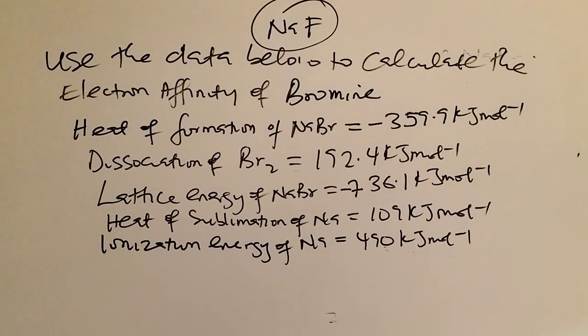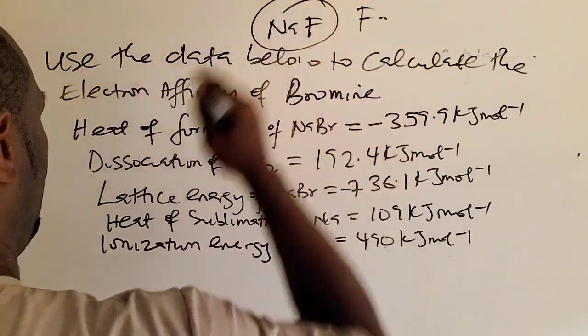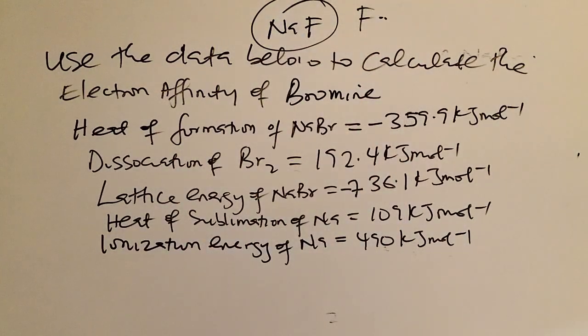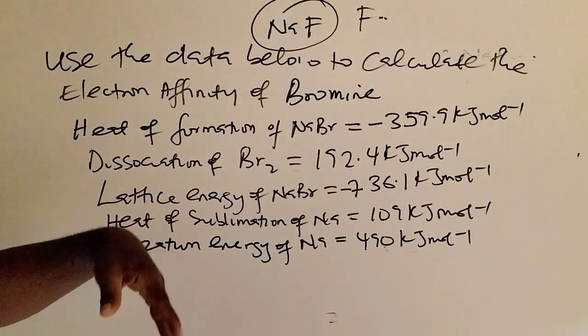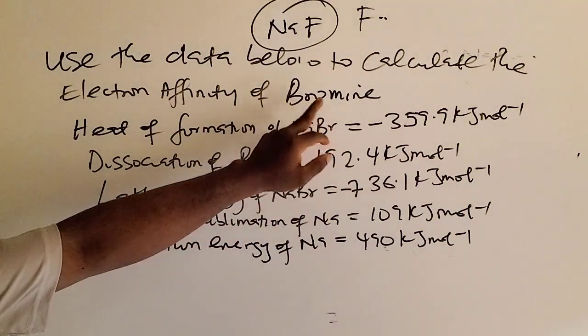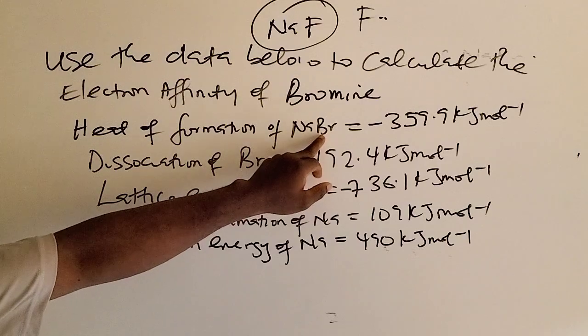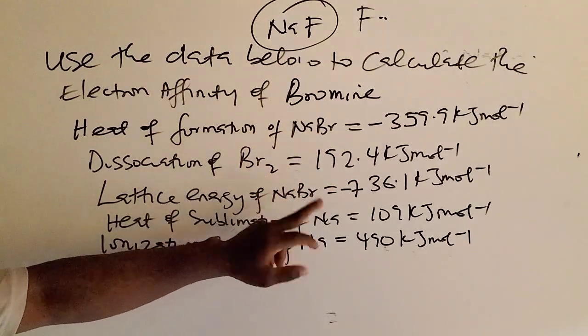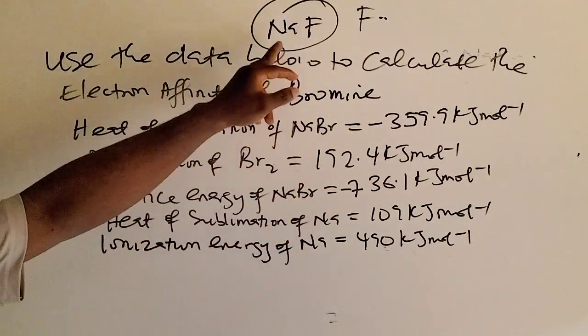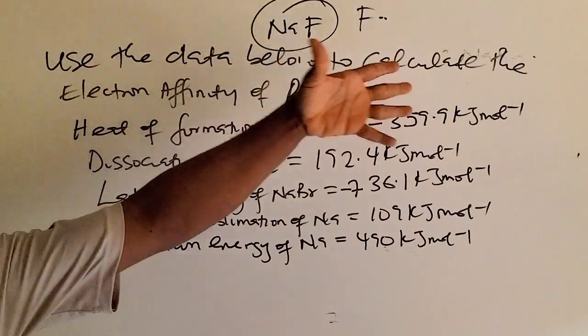Then the electron affinity is also given to us here. That one was the electron affinity of fluorine, of F, not Br. So we change that to F, which should be minus 333 kilojoule per mole. The calculation follows the same process. Everything is correct except for a mistake where you see bromine in that question, replace it with fluorine, F, F2. So they remain the same, and then the question shows the lattice energy of NaF.